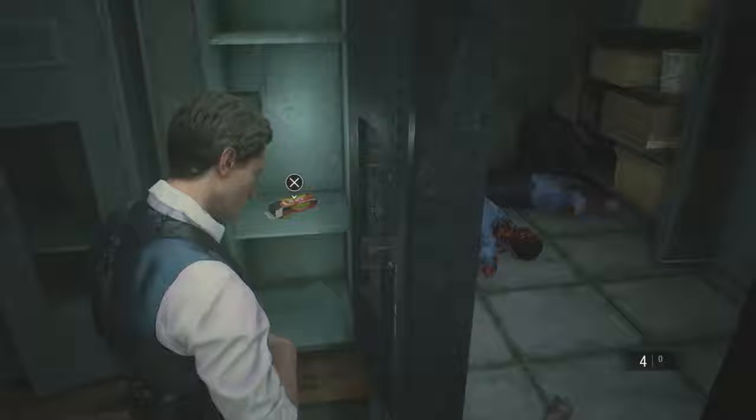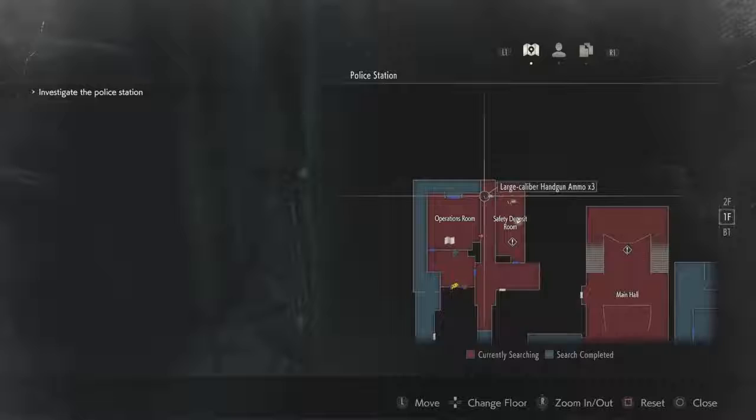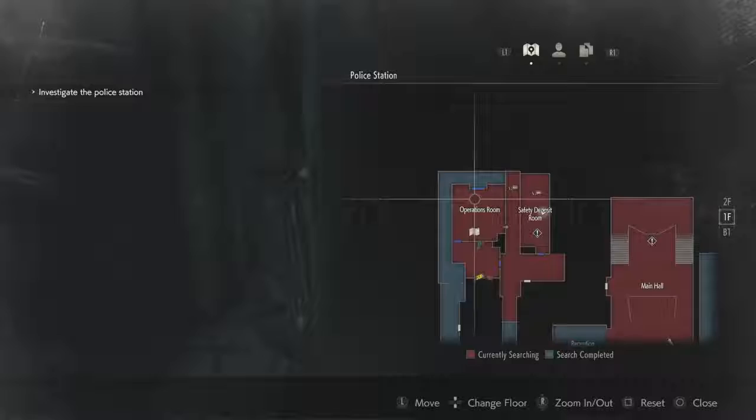Inventory is full. Can I put some... I guess I could combine these. I need to go store this and get this developed, because... Alright. I'm going to slowly walk our happy asses out of here. Alright, what do we got here? We got more ammo. Oh, large caliber handgun ammo times 3. So that's... There's some bullets outside of the safe room. And there's this herb and this wood. And there's the map, which I didn't grab like a dummy.